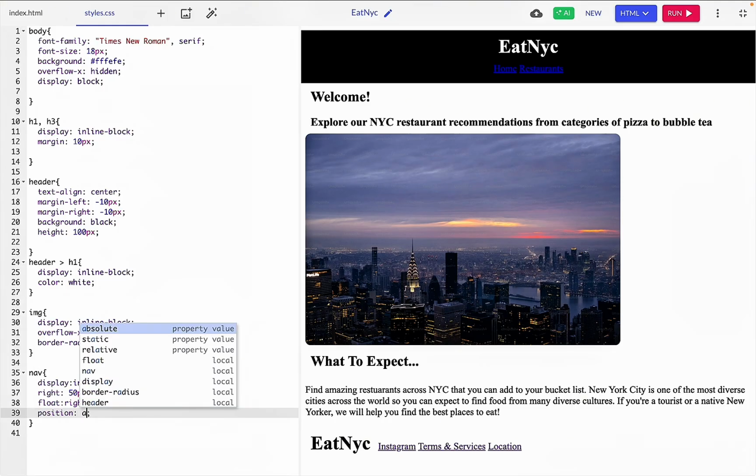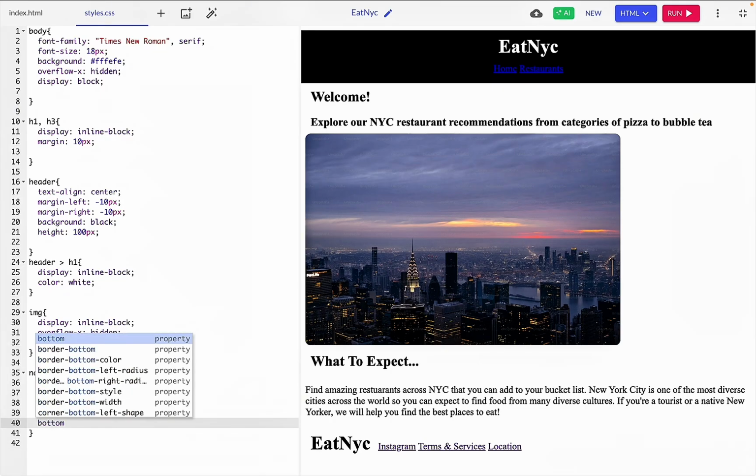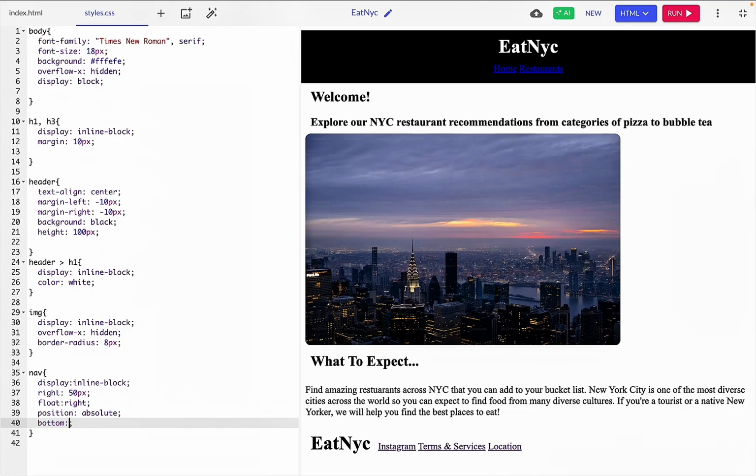Position is going to be absolute so it doesn't move. And then lastly, we're going to have some sort of margin at the bottom. This is going to be like 15 pixels.